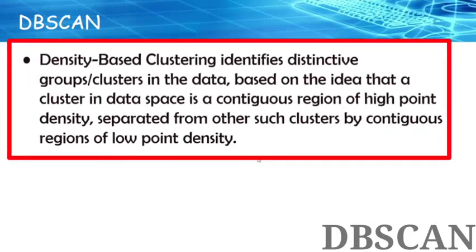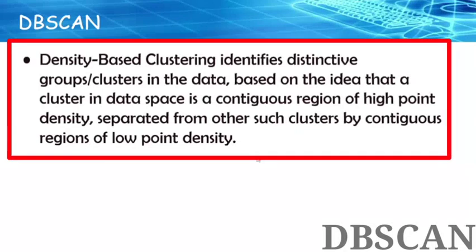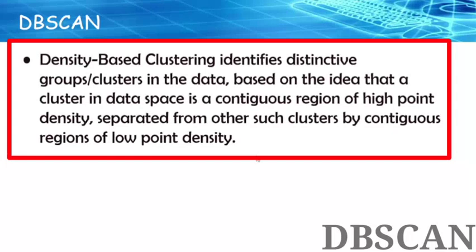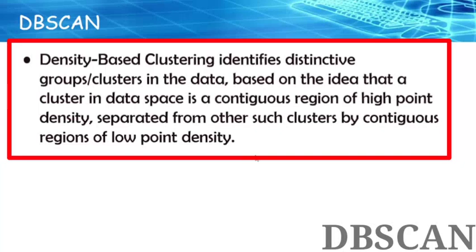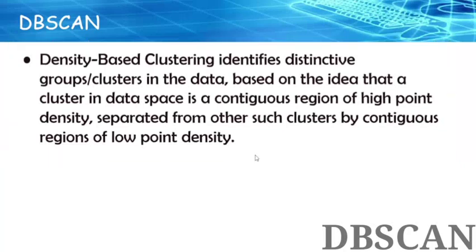So basically, DBSCAN is density-based clustering, an unsupervised learning method that identifies distinctive groups or clusters in the data based on the idea that a cluster in data space is a contiguous region of high point density, separated from other clusters by contiguous regions of lower point density. So that is how the clustering or the grouping will take place.